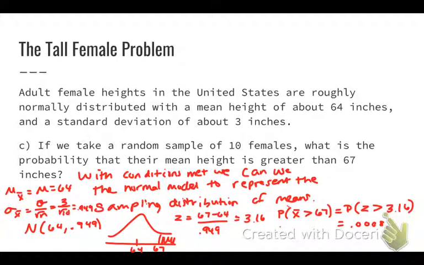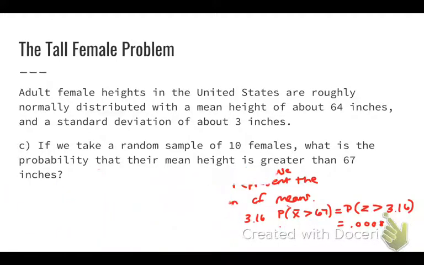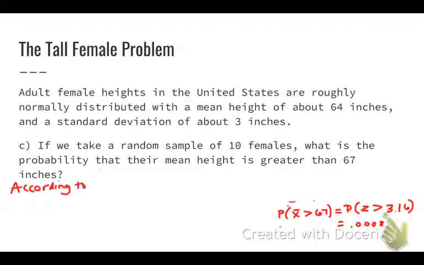So then we need to write it up in context. Give myself some space here. So according to the normal model, and this template is going to be continuous for the rest of the year. It's kind of like you just wish you had a stamp with some fill in the blanks, because you could, or just copy and paste.